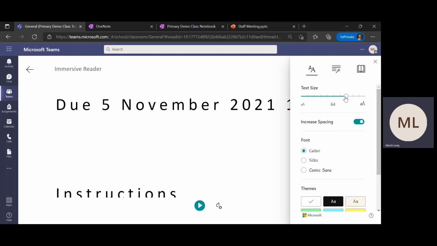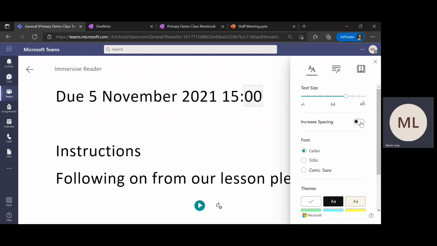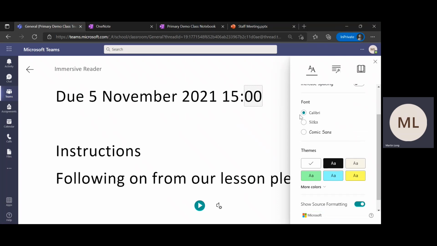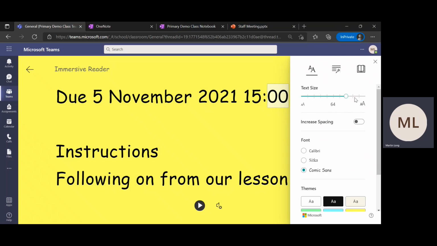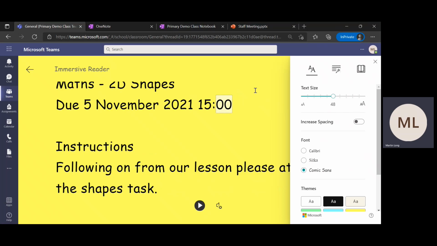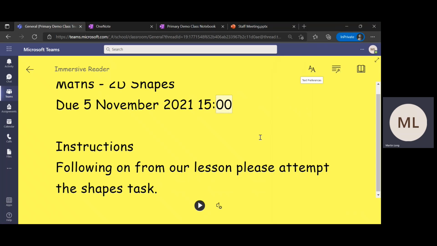It's just your view. You can have increased spacing between letters, or you can switch that off and it will then be more dense in the way that the words are displayed. And if Calibri, which is a pretty traditional font, you need something more like handwriting, you could apply Comic Sans. But also, if you've got a visual impairment and you need a different coloured background and white isn't the thing that works for you, you may have green, or you could have yellow, and there's more options down there if you'd like to as well. So you can really tailor this to suit the learning experience that you need to make sure that you've got accessibility that suits you for the text that you're trying to read or understand.